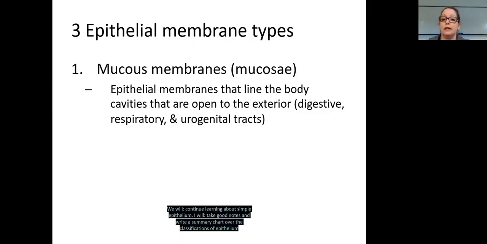The respiratory system as well, and the urogenital tracts. Anything that opens to the outside is lined with mucus. It's a protective measure that we have so that anything that can enter through our respiratory system, through our food, or through the urogenital tracts, so mostly STDs, sperm, waste, if somebody's not clean, don't think about it. We need mucous membranes to protect us.